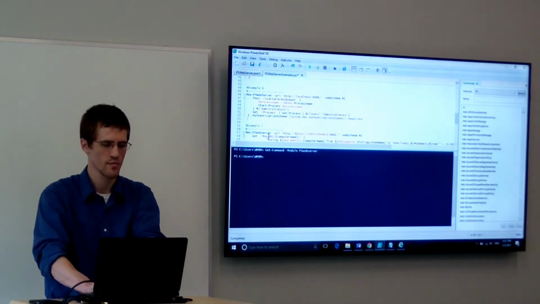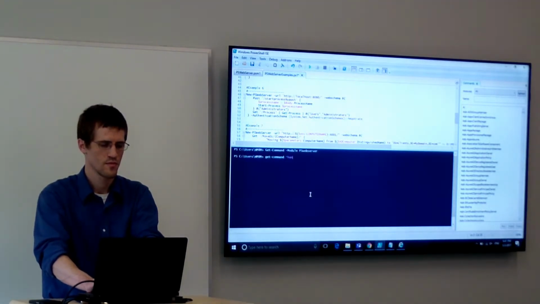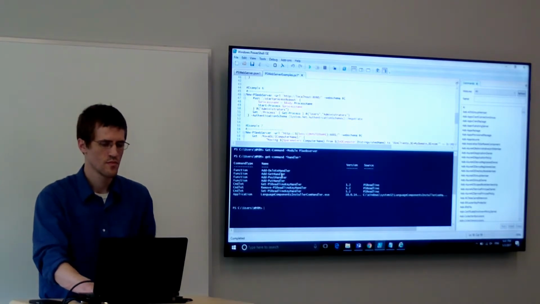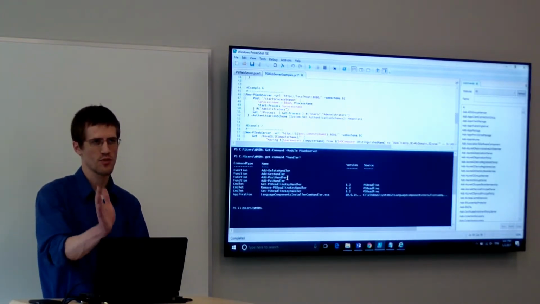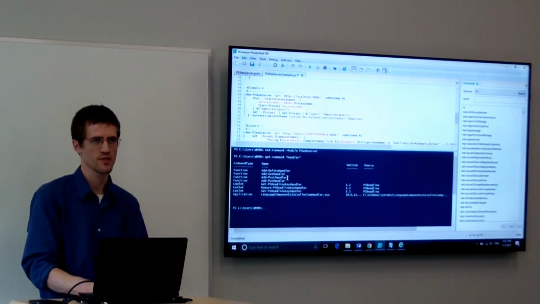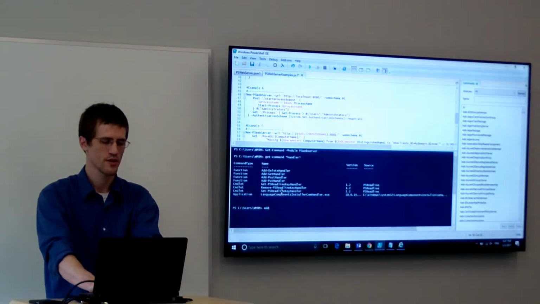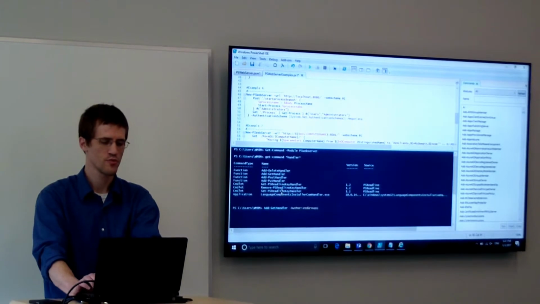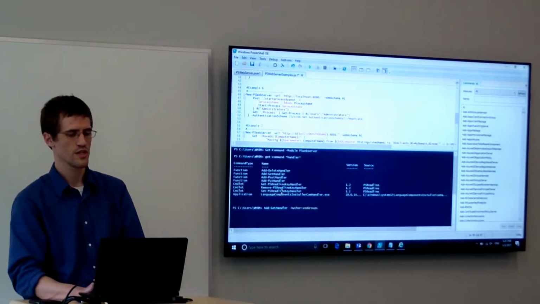Because I ran it, I didn't import it. So there's adding a delete handler, adding a get handler, adding a post, and adding a put. I don't have support for all of the HTTP verbs in there yet, but every one of them has a parameter, authorized groups, and that's an array of strings.